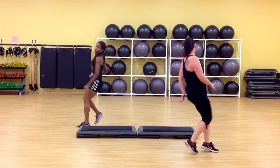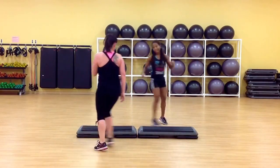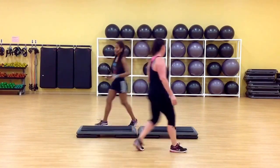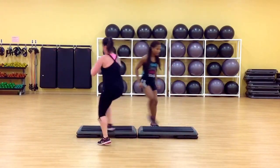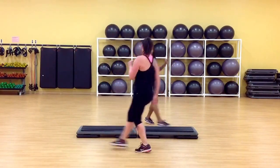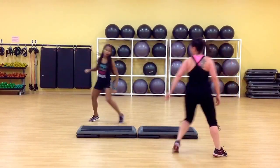Yep. Keep that mambo cha-cha. We're moving on already. Should be the right foot lead. Here we go. Sweep it all the way. All the way. Mambo cha-cha on the floor. Side to side. Yep. Sweep it all the way.